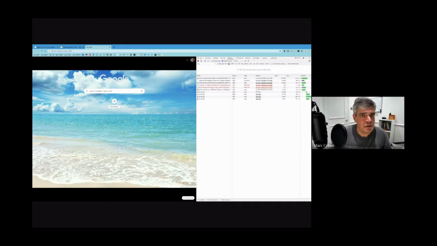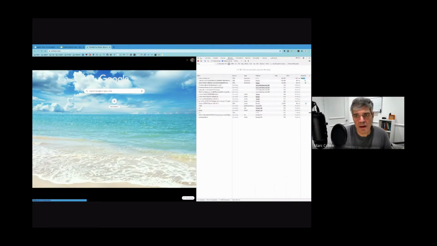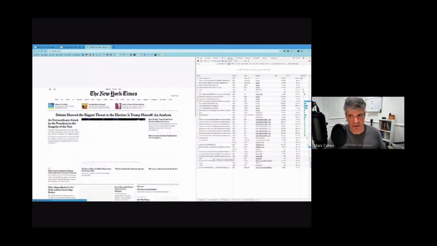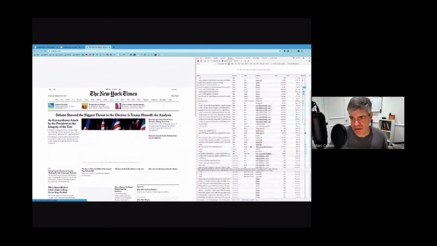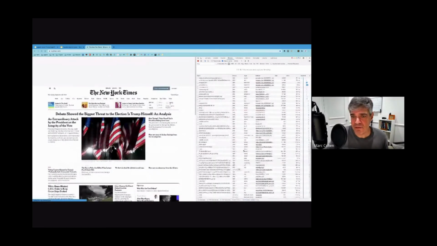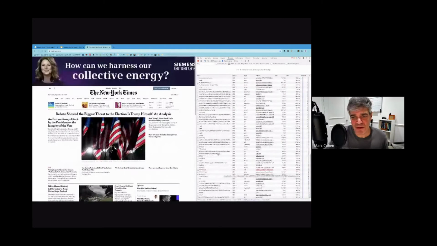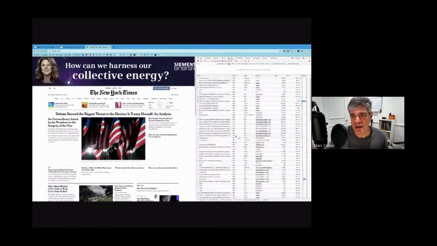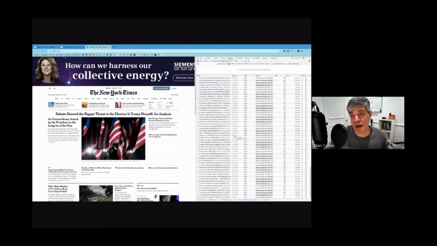And let's just go straight to the New York Times right there. You see how much is going on here. It's fetching tons of stuff. Some things are failing. You don't even know it. Hopefully not something you need or care about, but all these ads and all this content, there's just a lot happening.